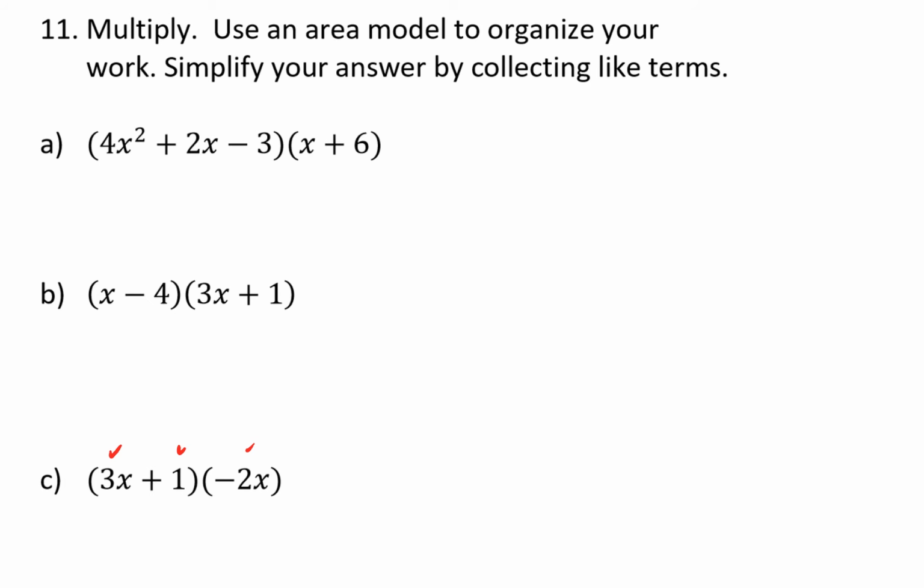So if I wanted to build a generic area model for this, it's pretty straightforward. I'm just going to have two terms by one term. So I could say, for example, 3x plus 1. It's the length 3x plus the length of 1 times negative 2x. Now, this is really nice. It's super organized. When I do my multiplication here, I've got 2 boxes that I need to fill in, and I'm going to fill that in by just figuring out the product of their length and width.